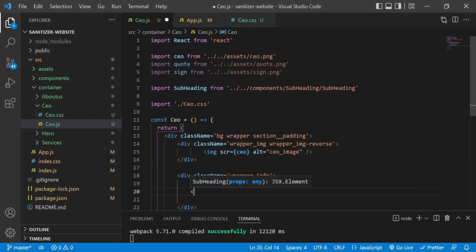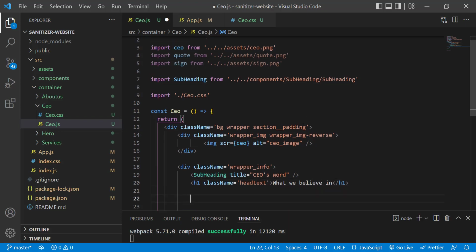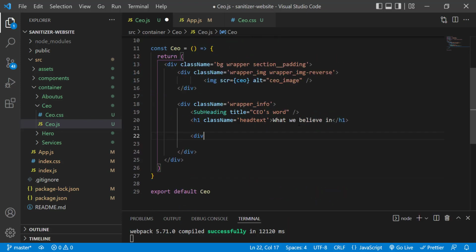Below that we can add an h1 tag, and that h1 tag is going to have a className equal to head-text, and in here let's say what we believe in. Below that h1 tag I am going to have one more div, and that div is going to have a className equal to CEO-content.